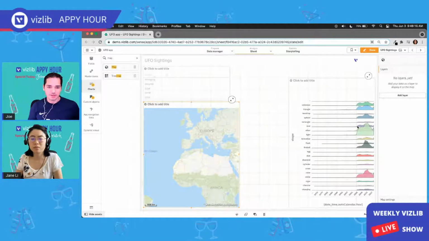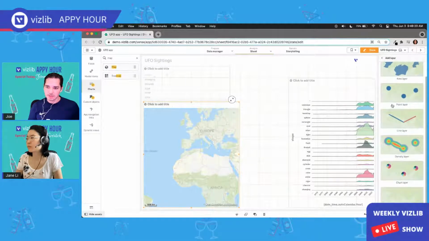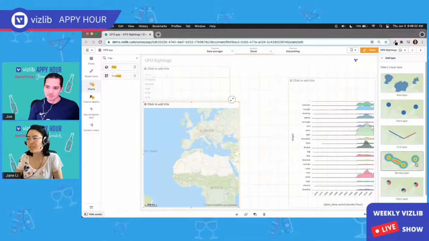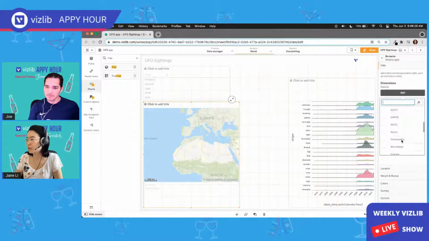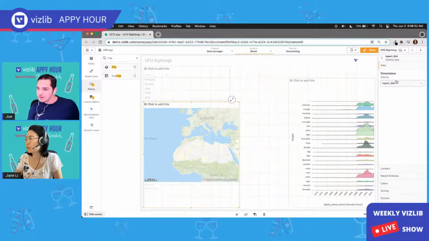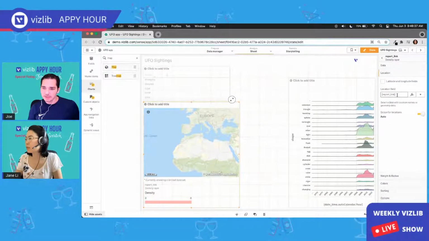But let's start with the map, because there is geospatial data. Yeah, let's do density layer. Yeah, that might work. Okay. I think that works with points. Density, and then each one will use the report link. So this is the individual thing and the location. We have to grab lat long.